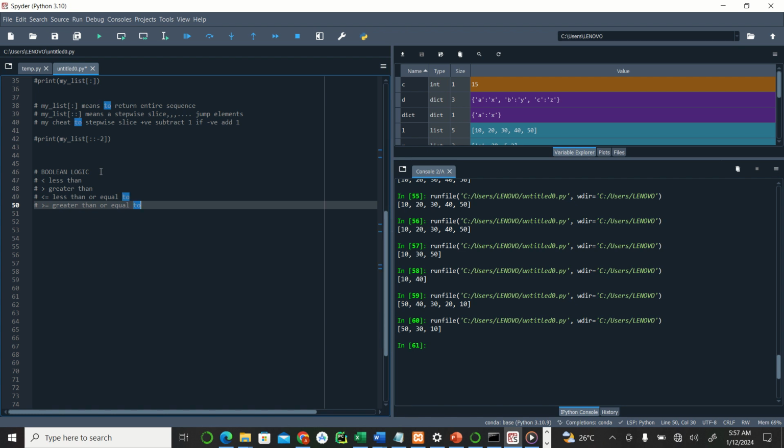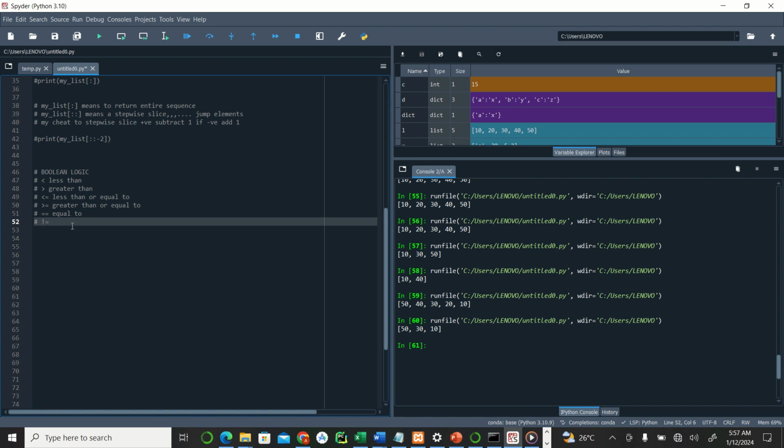Then we also have equivalent to, or you can say equal to. Then we also have not equal to. For Python, you write it like this: not equal to.